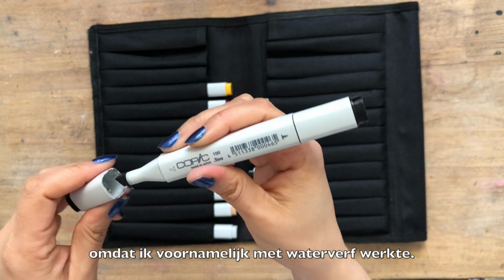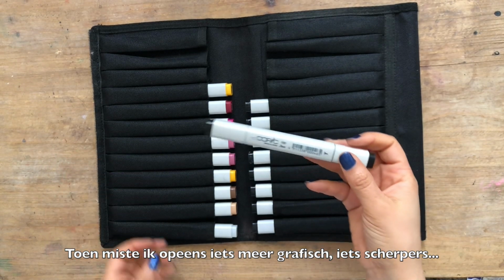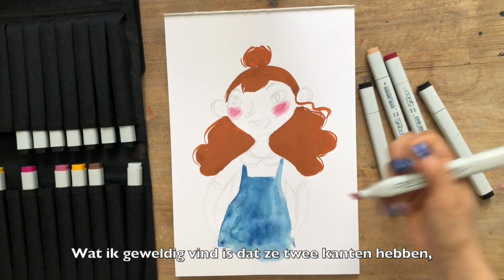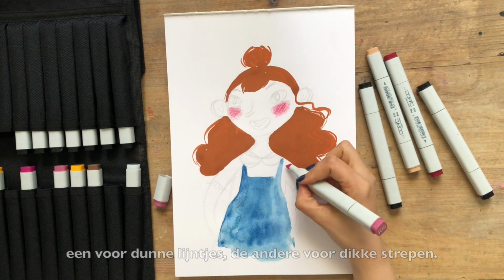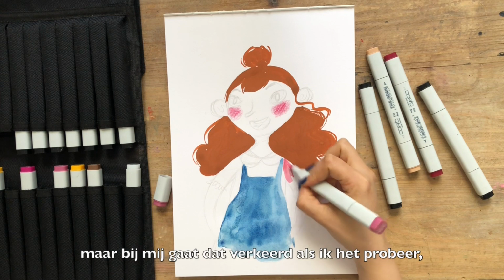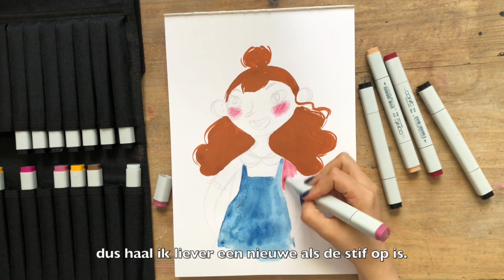I was mainly using watercolor paint. And then I was missing something a little bit more graphic and sharper. What I really love about these markers is that they have 2 sides, one for fine lines and the other one for bold and chunky lines. You can get those little refill bottles of ink, but somehow I always mess it up when I try to refill, so I prefer getting complete new ones.